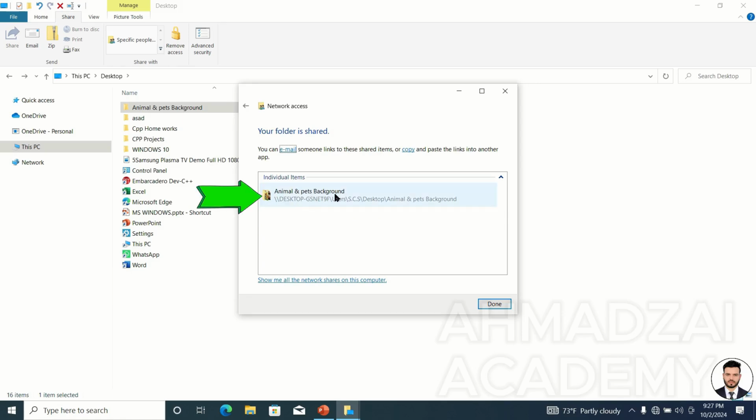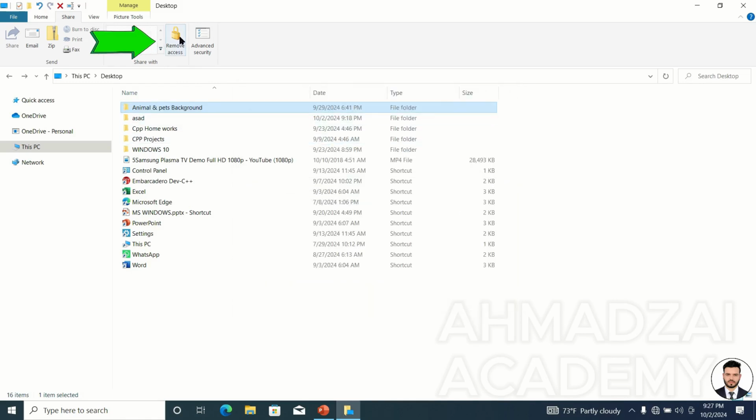It tells you this is a folder. It shows you its address. You go into the user's folder, on this desktop, for example. Inside here, there's a shared folder among all users. It's putting the data in there. Anyone who logs in as a student, whichever account you see, can have access to it. Besides that, if we want, we can also just click Remove Access. This folder will then be removed from sharing. Meaning, without your account, other accounts or other computers won't be able to access it anymore.